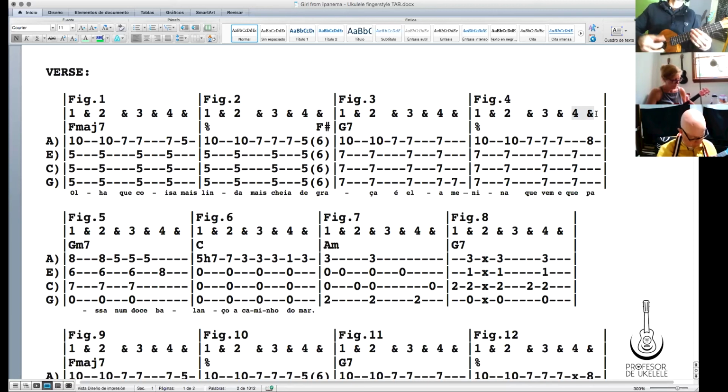Down, up, 2. Down, up, 3. Down, up, 4. Down, up. So that's the way that I make sure that I will land here on the up, down, up, down.